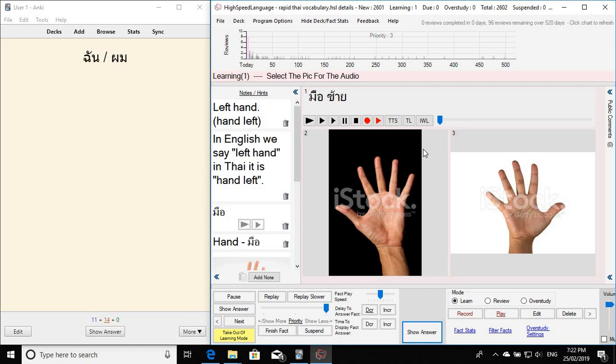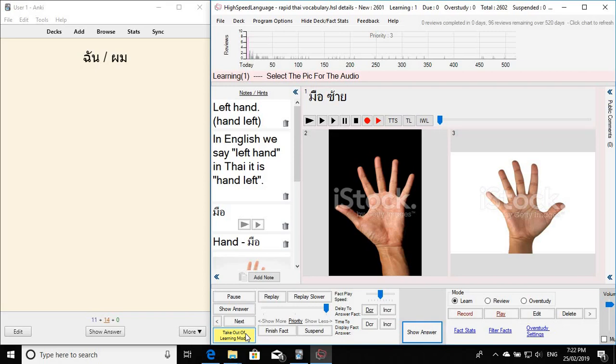The learning mode is when you're introduced to new information, right after you're introduced to it, it will go into a learning mode where you can keep reviewing it as many times as you need, quickly, to get it into your short-term memory. And once you've grasped the content and you can recall it fairly well, then you'll click down here, take out of learning mode. Once you take out of learning mode, it will be reviewed according to that long-term schedule which we were talking about a moment ago.